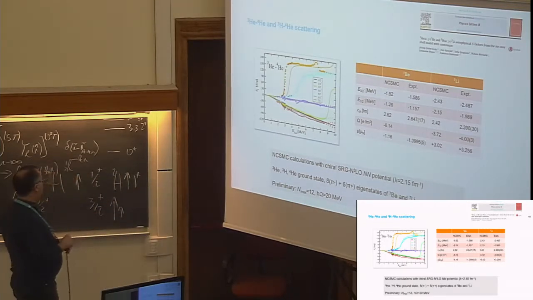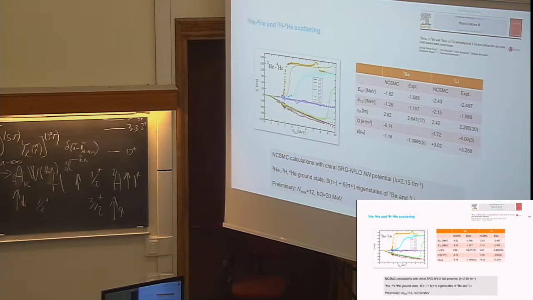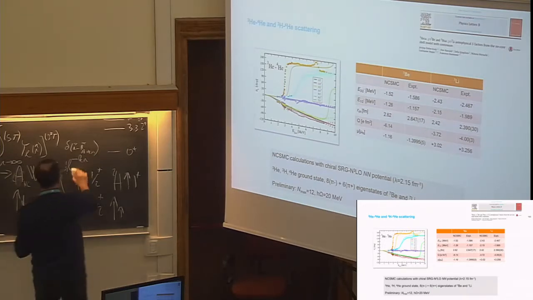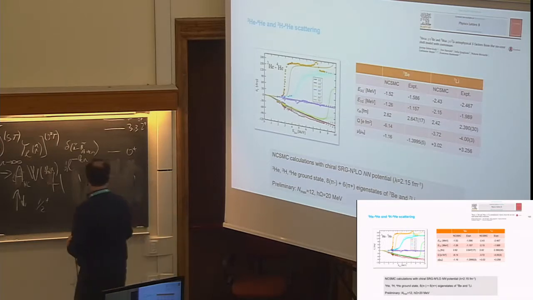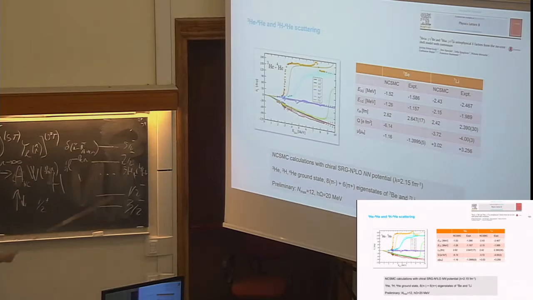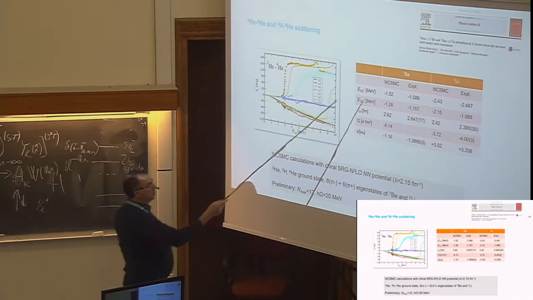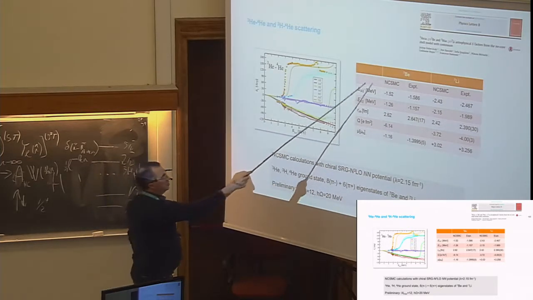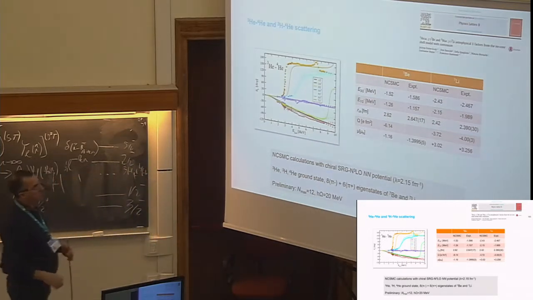There are the 3/2 minus and 1/2 minus states in beryllium-7. I discussed it in one of the lectures before. So the spectrum of beryllium-7 is: the ground state is 3/2 minus, then there is 1/2 minus, and then there is the threshold of helium-3 plus helium-4, and then there is the 7/2 minus, and then a 5/2 minus, and so on. And again, if you use this BigStick code, you can calculate these energies from the no-core shell model. In any case, we get these energies reasonably, and also properties of this ground state like the radius and magnetic moment quite reasonably.